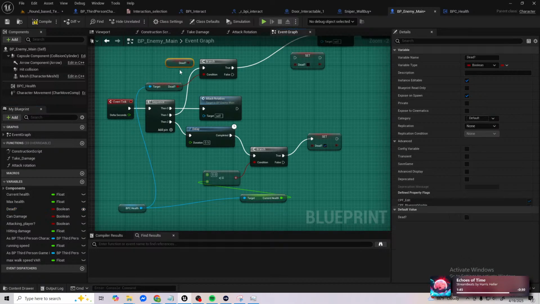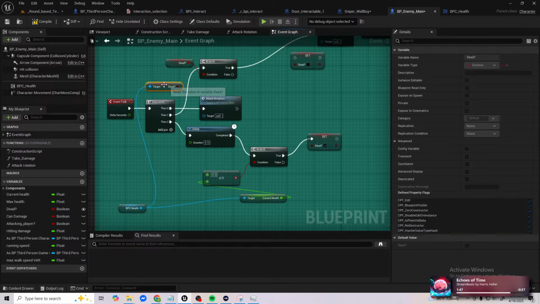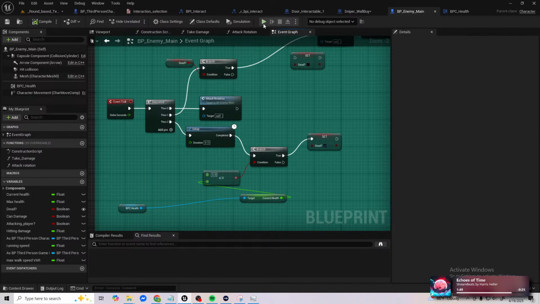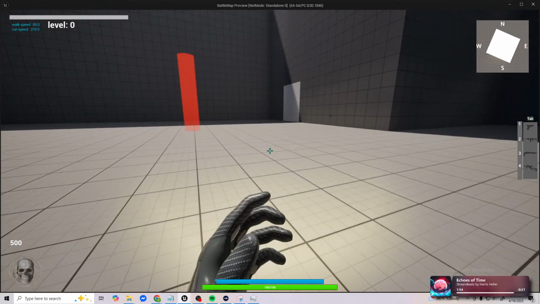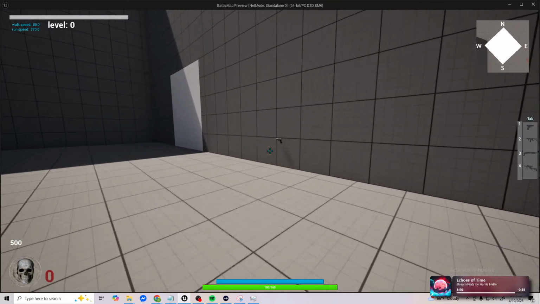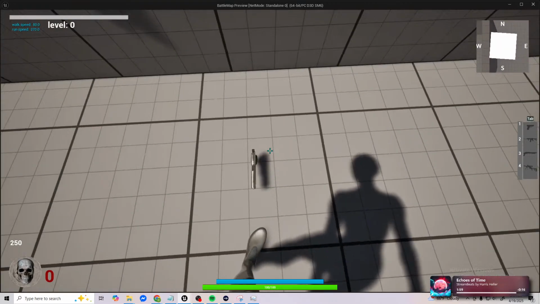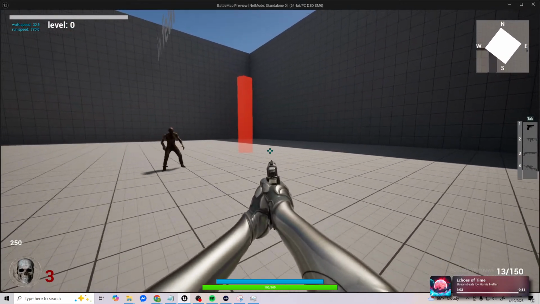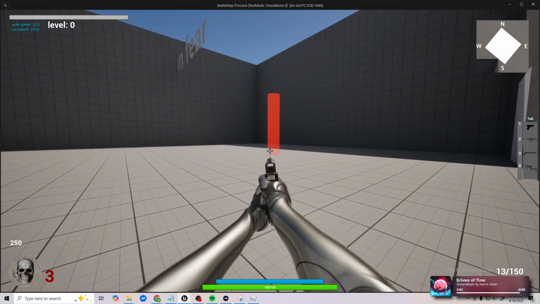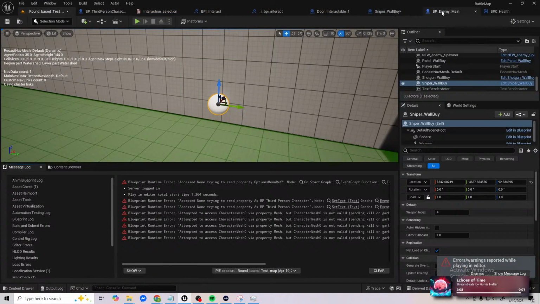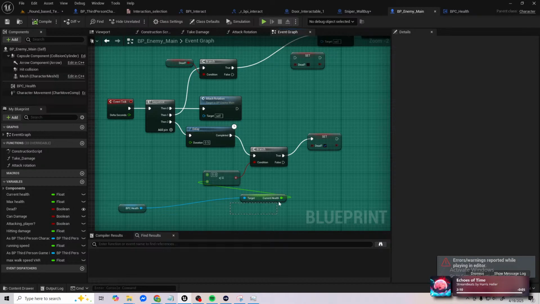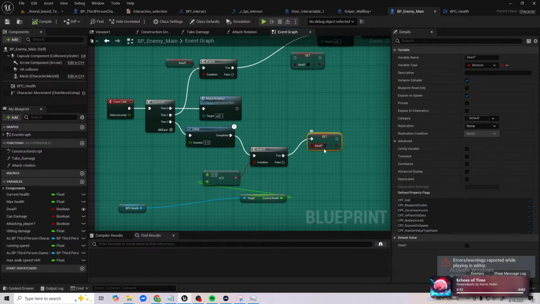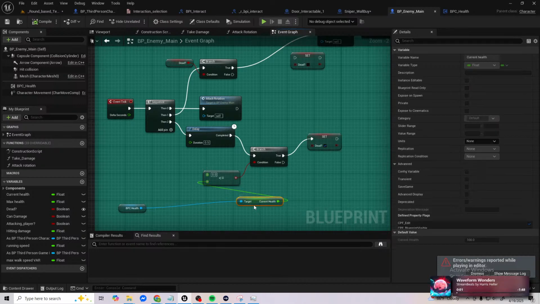So we need to put that in there, maybe. Oh, what the hell? Oh my God. We're getting the current health and setting it dead or not. But it's automatically defaulting to 0?